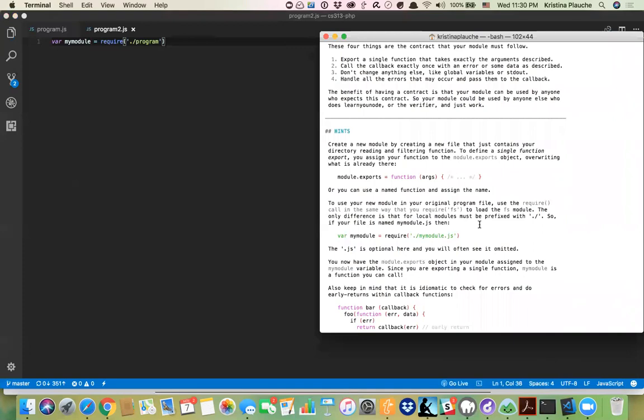Yeah. We don't need to define, sorry? I don't know. In program 1, I would probably put that line and then put require program 2 instead. But I guess it doesn't really matter which way we do it.